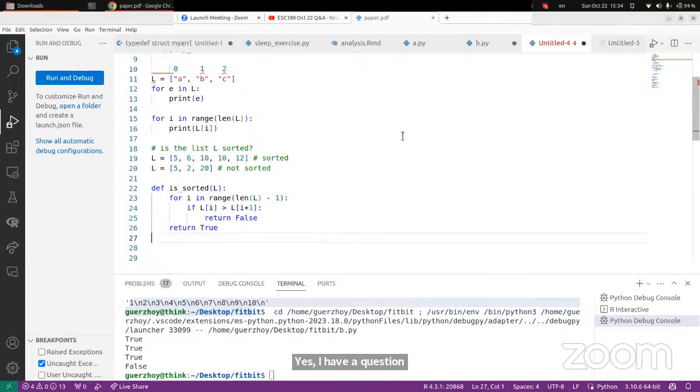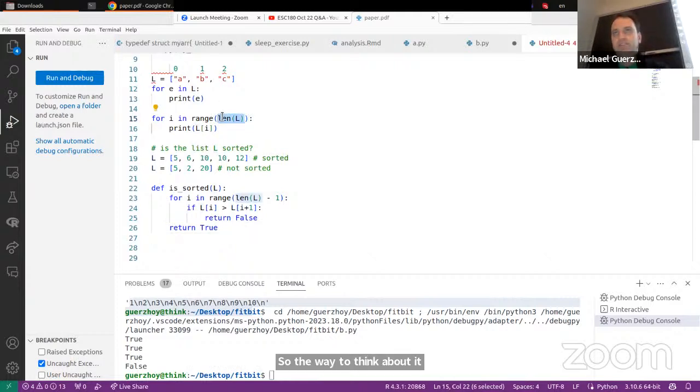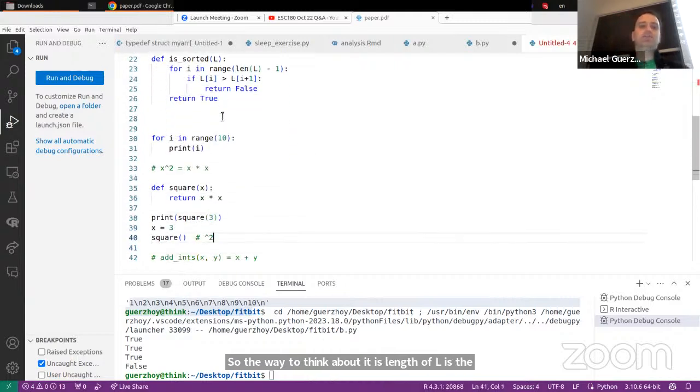When you say range of L, what is the range of length L? Is it the number of elements minus 1, or is it the number of elements? The way to think about it is length of L is the number of elements. Now, when I say for I in range 10, that means 0, 1 up to 9.